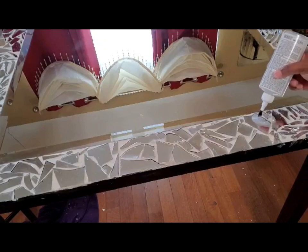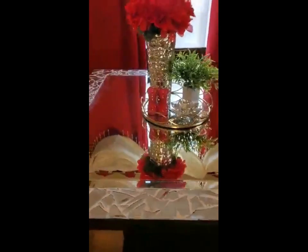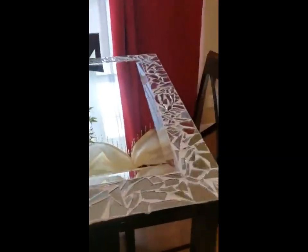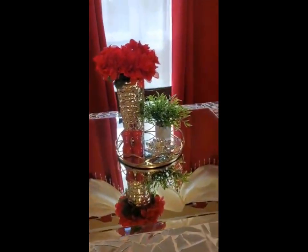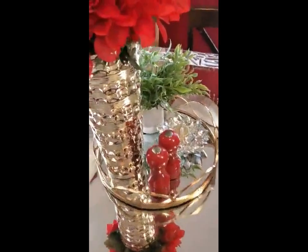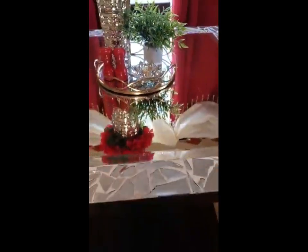Once that sealer dried I cleaned it up some more around the edges and made sure my mirrors were clean. Some places had more glue on them than others, so that took a minute to clean away. But at the end of the day we got it done — this is a project I wanted to do for a while and I finally was able to do it. Here is my finished mirror top mosaic dining table, staged with a tray, a candle, some red flowers, and some green to break up the red. I think this came out really really nice — actually better than I expected.